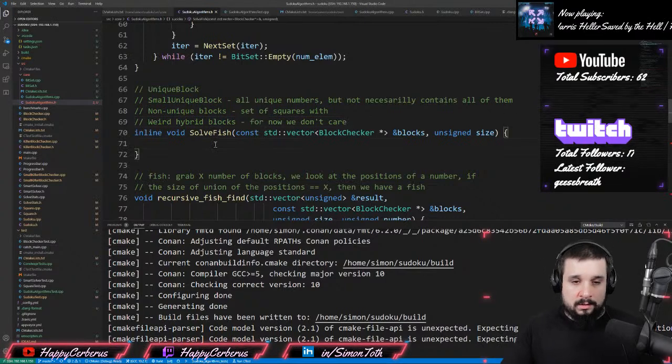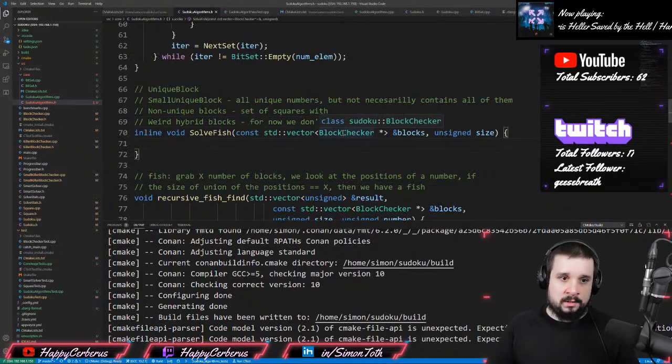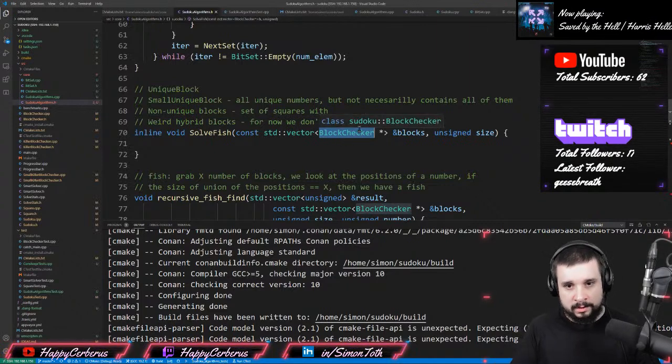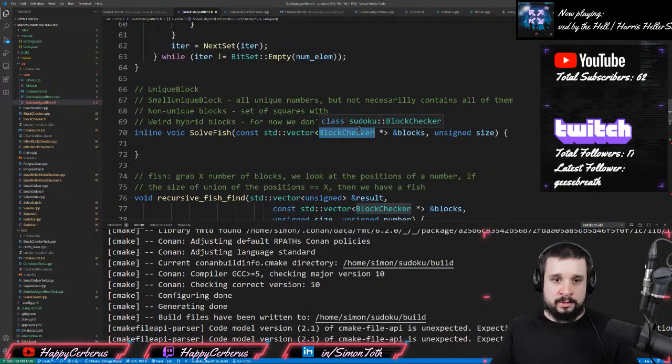So yesterday I was kind of thinking, what do we do with the block checkers? Because so far, block checker in my Sudoku solver is very explicitly just a block of the maximum number of squares you can put into a block, right?